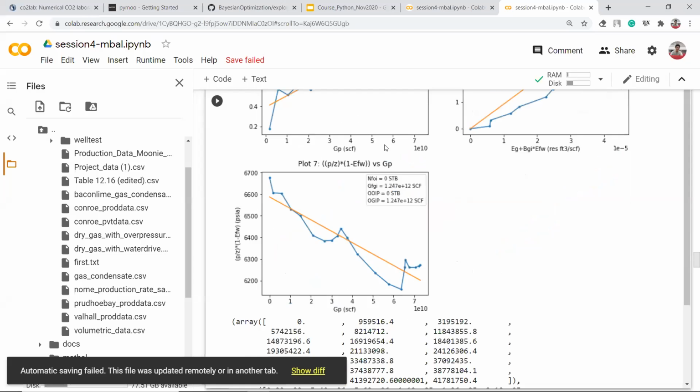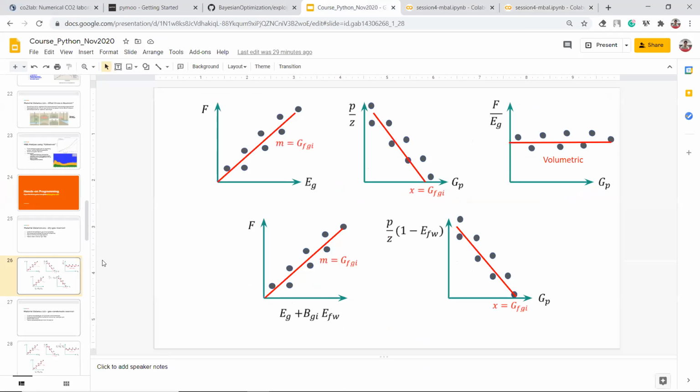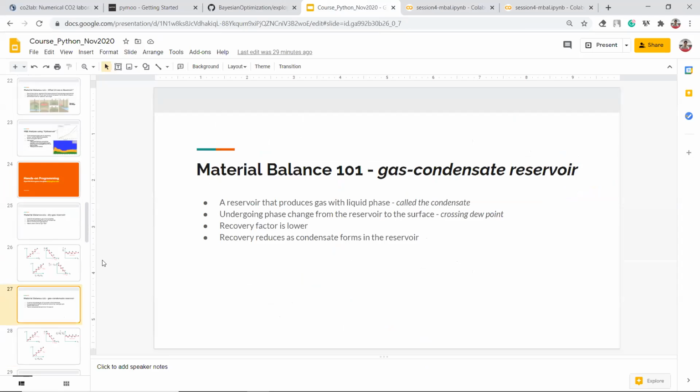Okay. So next thing, we want to proceed to our second type of reservoir, which is the gas condensate reservoir. As we have already discussed, a gas condensate reservoir is not a dry gas. We also have the condensate or the liquid inside the gas.